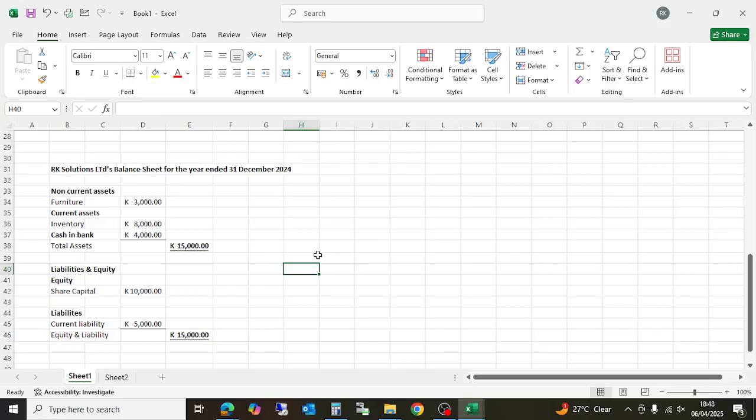And the way accounting is, we don't make financial statements for them to look nice or beautiful. The reason why we make financial statements is for them to assist in decision making, for them to have information that management and all stakeholders need, and to be easy to read. If we have this financial statement, it's just like this, black and white on a plain paper. Non-current assets, we have inventory, we have total assets, liabilities and equity. We have equity here, we have liabilities, and then the total is 15,000 kwacha and 15,000 kwacha. Trust me, this is a very good balance sheet.